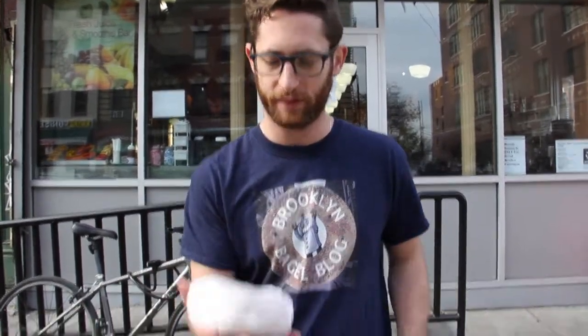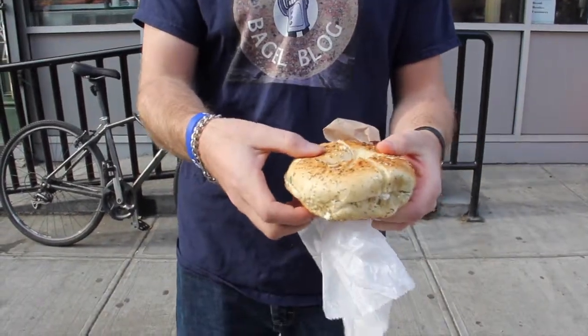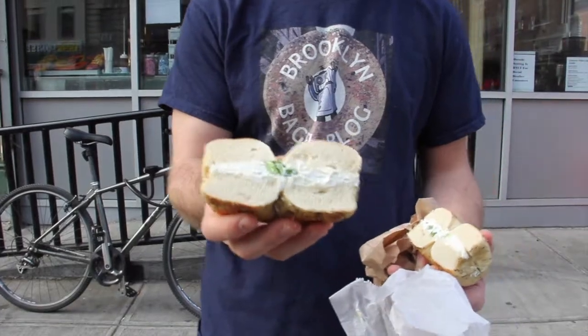The first thing I noticed: they have huge mounds of cream cheese just sitting there waiting to be slobbered all over a bagel — it makes me happy. The size and the weight are kind of on point. It does have a nice shape to it, not as crunchy or solid. The scallions here, they're all centered in the center of the bagel. Nothing to do but take a bite and see what we got.